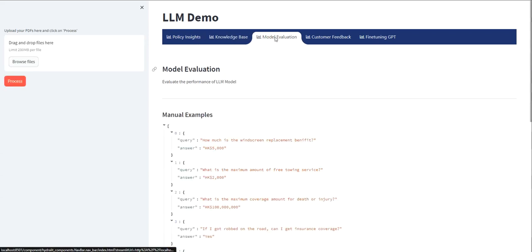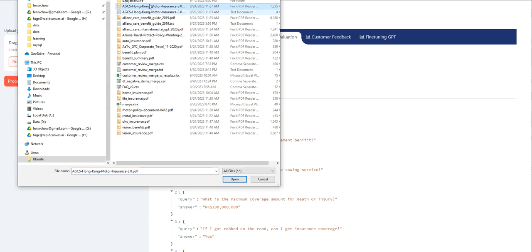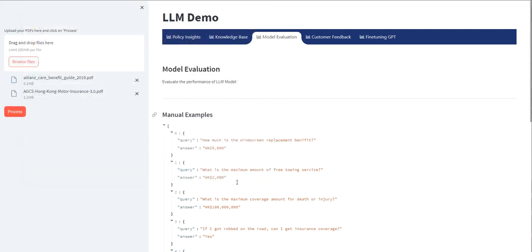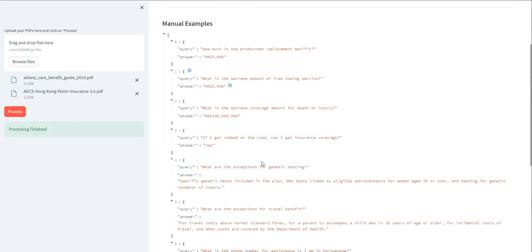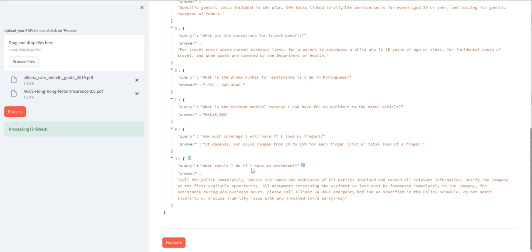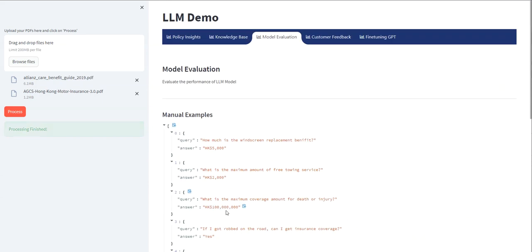Enough for this. So your question will be, what if we have a file, we have this motor insurance and benefit healthcare insurance, and we are going to ask how accurate this answer is, right? So what if we are worried about the quality of the chatbot or performance of this ask document thing? What if the large language model gives you some very bad answer that you don't know? So in that case, we're going to have all these human-made answers.